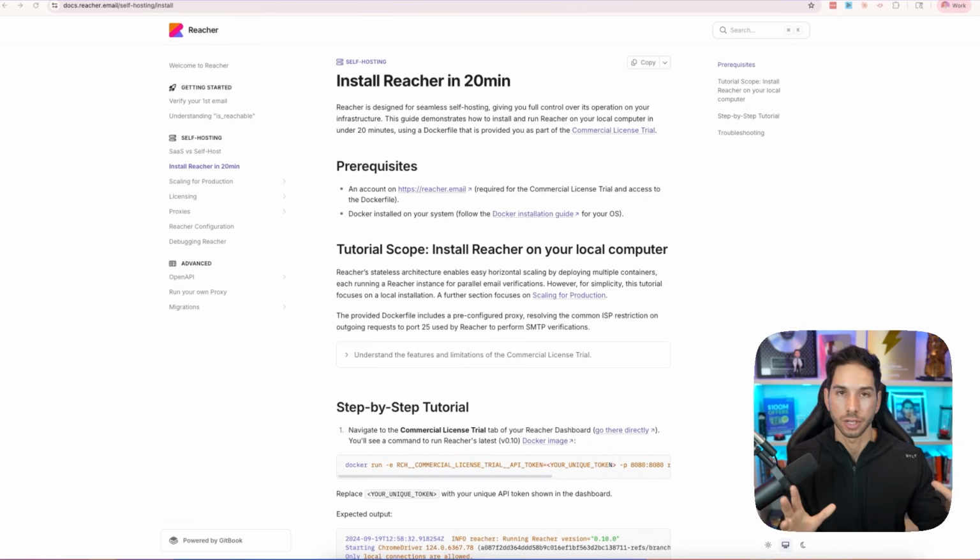Now there's tons of VPS providers. You might even have one. I've got several with a few different companies. Cloudways, Droplets, AWS, none of these will work. So this is the second piece of sauce that you're going to be getting that normally I would charge a lot of money for, but don't worry, I've got an upsell for you later. I'm just gonna give you the sauce. You need Reacher that you can download from Docker. And the second thing that you need is a server, a VPS, that lets you unblock port 25.